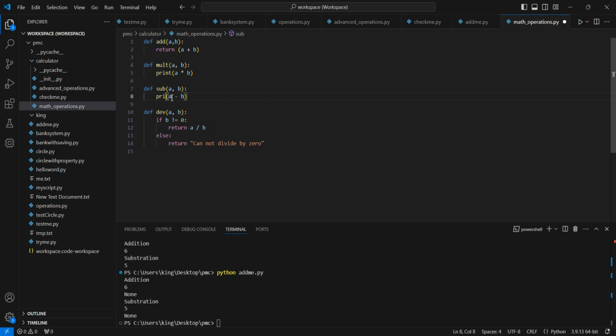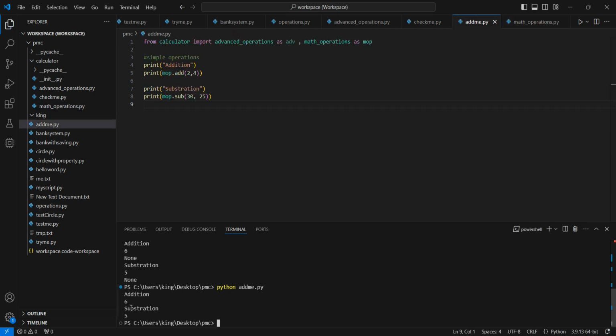Anytime you are returning a value from a function, you need to print it to see the output. If you are not returning and you print a function, it will give you none. That is the default. It tells you that you are not returning, you want to print. So if in case you see none in your code, you know where the issue is coming from, so you should go there and check it.